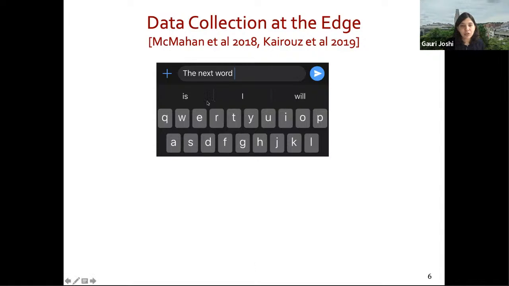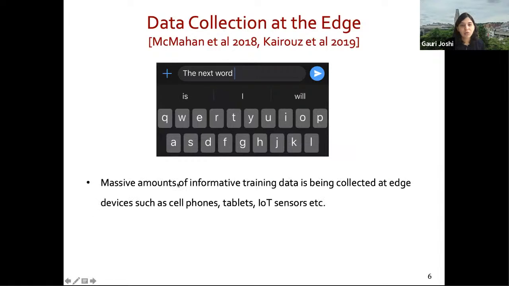An example application of this is the next word prediction service, which is used in most smartphone keyboards. Whenever somebody types a word on a smartphone keyboard, there's a service that predicts what is the next word that the user will type. And in order to train the language models that are used to predict the next word, you need data, which in this case is what the users are typing on their phones. So if we want to train such a language model that will work for millions of users, then a naive approach would be to have these users send their training data to the cloud server.